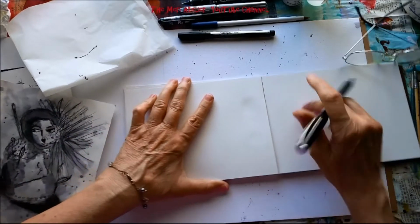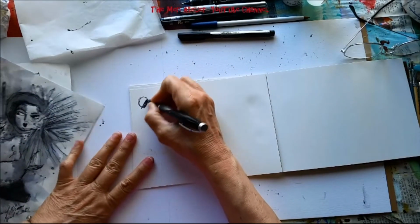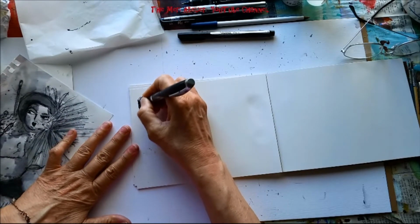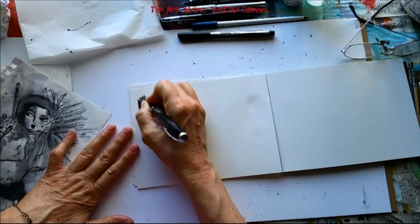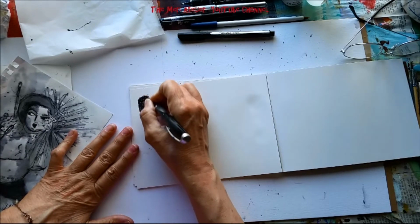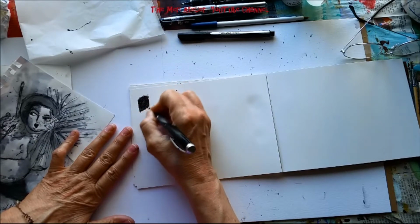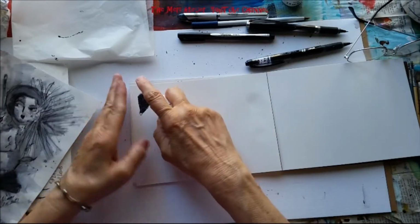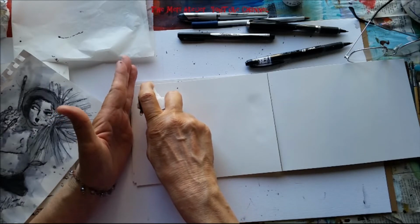I have two more techniques that I want to show you. For the next one, I need to get another, I call these my ink palettes here. Just my own personal terminology. I call it a palette because I'm building up ink just as if I was pouring paint out of a tube or ink out of a bottle. I'm just getting a spot here on the paper that I can use. And then I want to put just a little bit of water in here just to get it wet, get a nice bubble of water on that page.